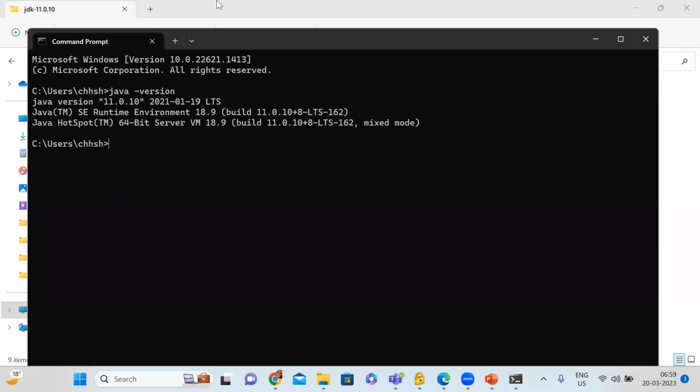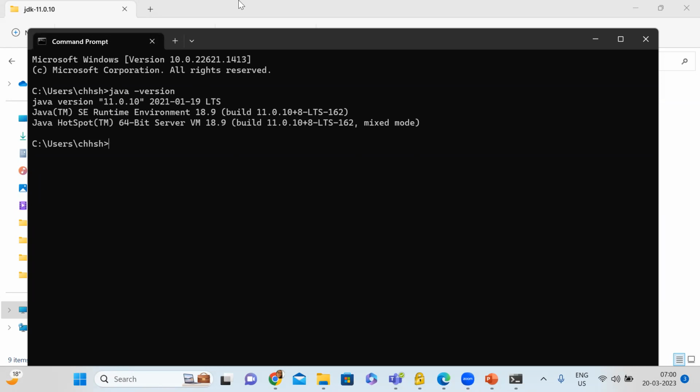Can you just check which version you have right now in your PC? That will help you understand which one you want to install. If you have a latest version, it's fine. But as Yatharth has said, Java 11 and Java 8 are the stable versions, so it is good to have Java 11.